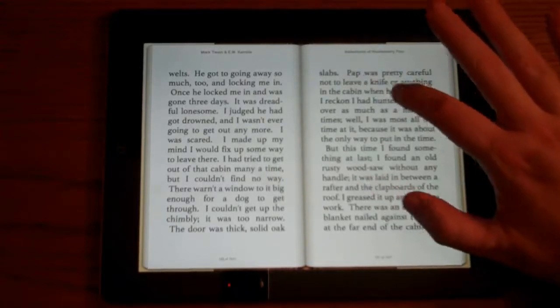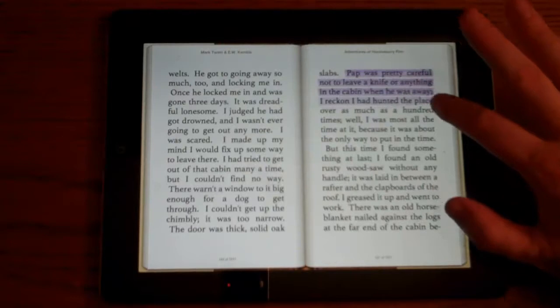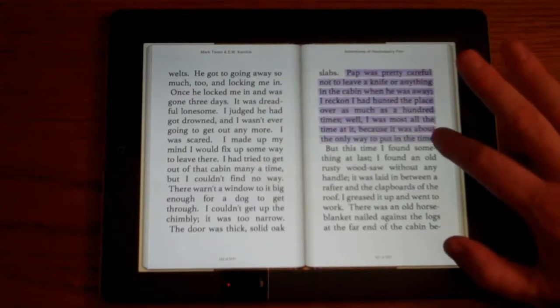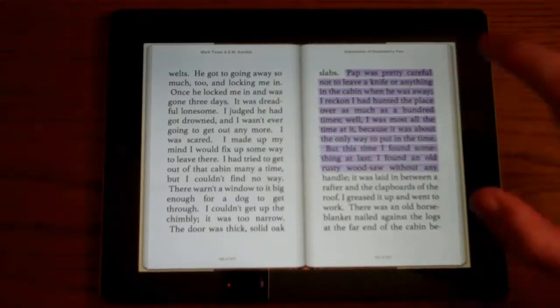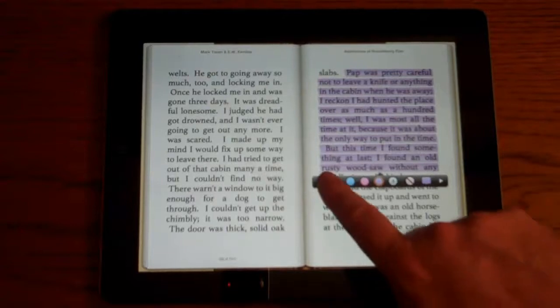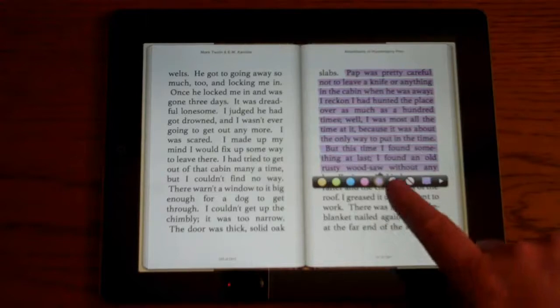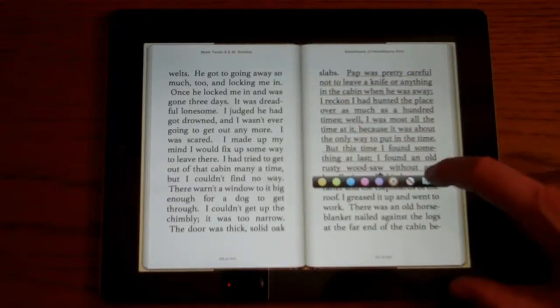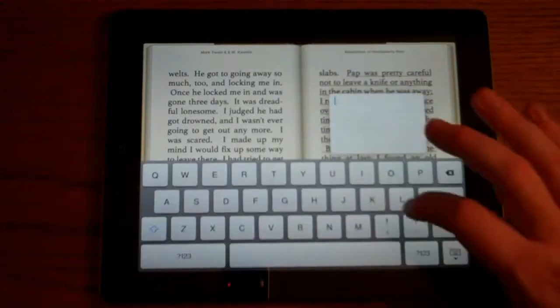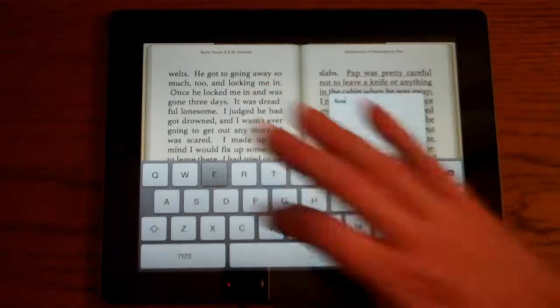So if I click and drag, see, I can just highlight it. It's a little bit more pressure, and it's more of a clicking and dragging, and you tend to get that. Then it'll ask you what color do you want, and I can pick whatever color I want, or I could pick underline if you want the more traditional thing, and you can click on that, and you could put a note in. I'll just write the word note.